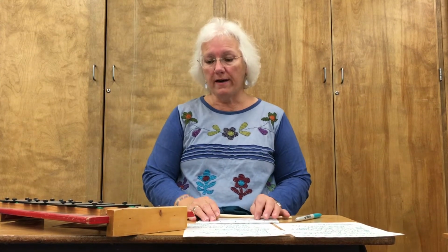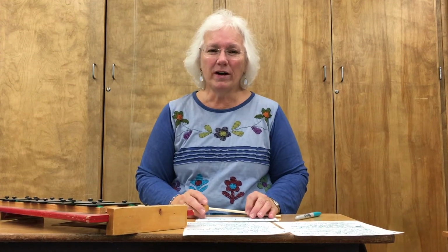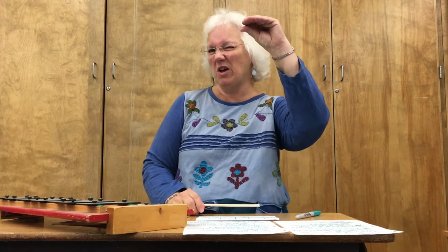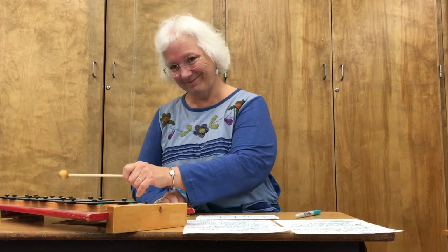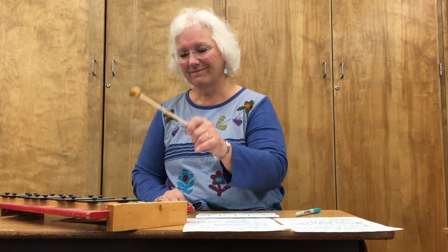Another part of your audition is going to be to sing the C scale. When you do that, you'll get a starting pitch for that from your auditioner. And you want to be sure that it goes up every step. A lot of times we hear kids that go up and they kind of crunch those steps and they get very small at the top. And then they get big on the way down and you end up way too low. So listen to the scale. Be sure you get all the way up to the top.